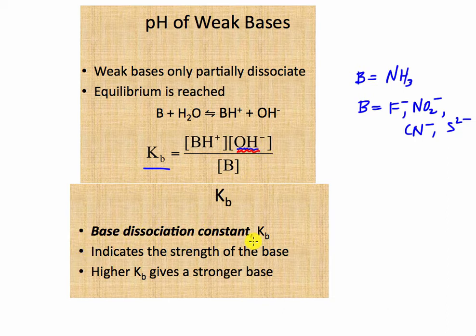And just like before, the higher Kb is, the more the reaction lies to the right. So if Kb is larger and larger for different bases, then we have higher and higher concentrations of ions, therefore making it more and more basic. So the higher the Kb, the stronger the base. Why? Because it will pull the hydrogen with a greater force. Okay, so it all comes down to understanding that basic general idea.